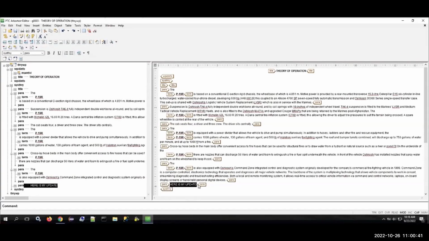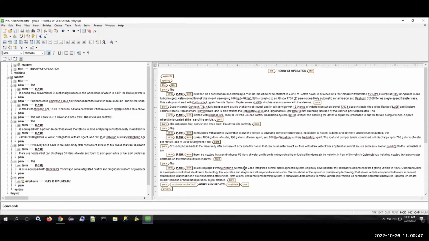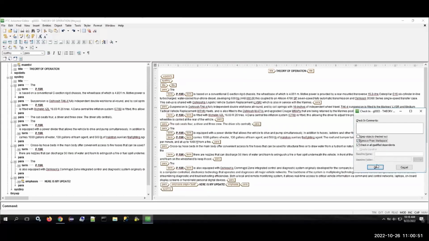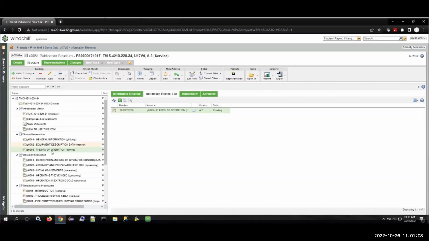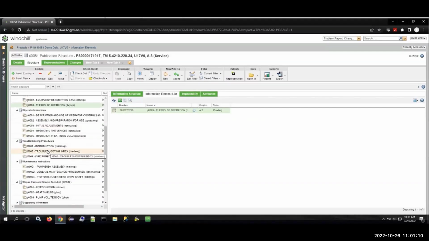I'll just go ahead and make it bold. All right, so once I've made my update, I can go ahead and check my work package back in. And then I'll go ahead and close out Arbortext and go back to my publication structure.